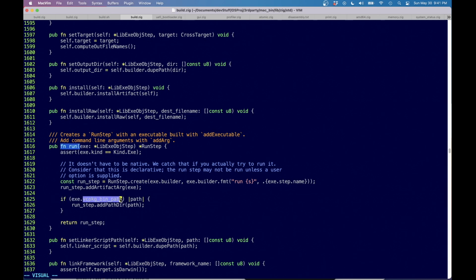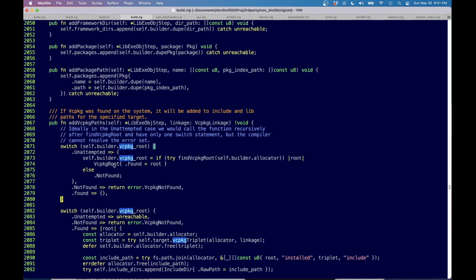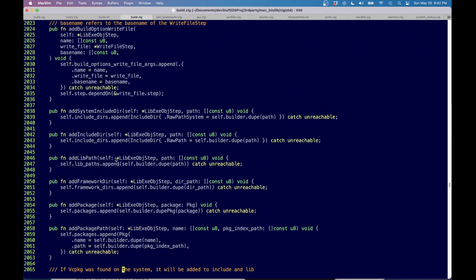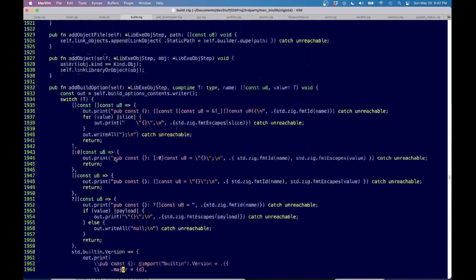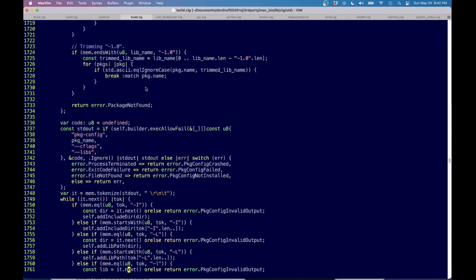So VC package. Is VC package not the install path? I don't even know what VC stands for. There's a lot of unknowns here.